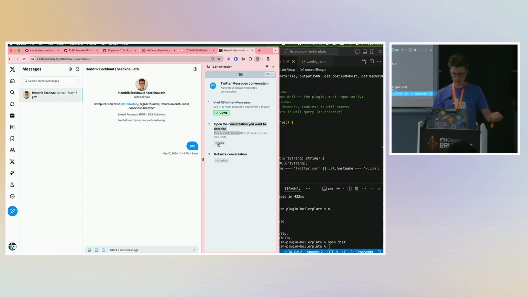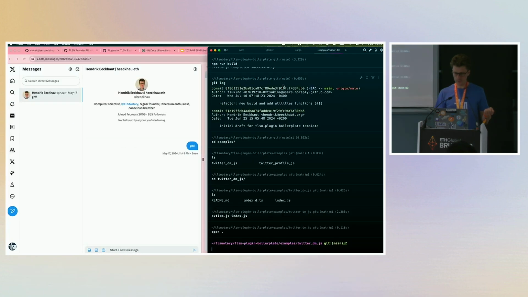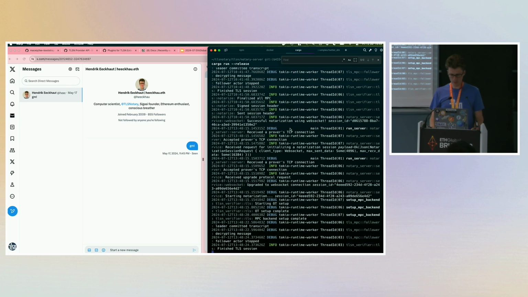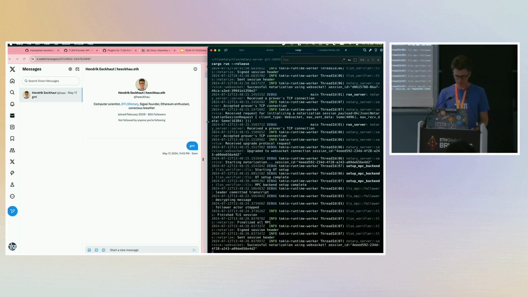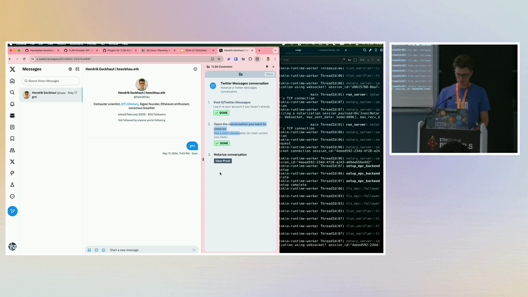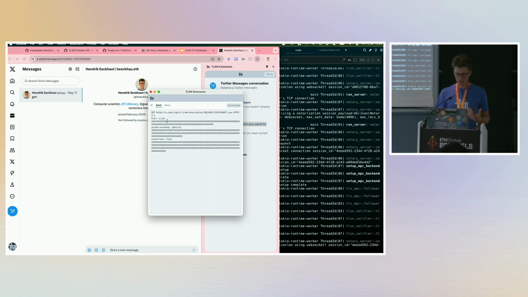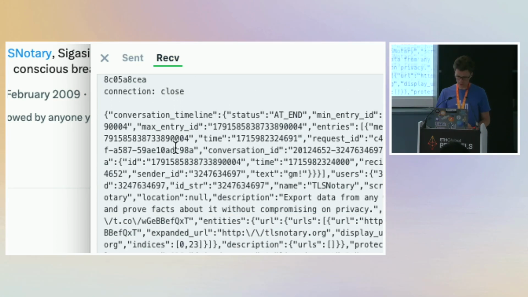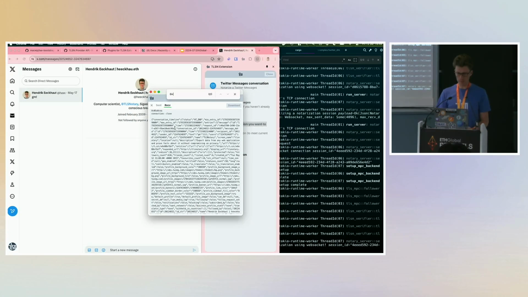So when I do this, I can click the check button here, and now it starts notarizing, so checking this request. I'm now using a notary service on my own laptop to make sure it's fast enough and we're not limited by network speeds. And then you get this proof, where some stuff like access tokens can be redacted, and then you get the response, and my GM should be in there. That's the response we got from the service. So now we have this signed data that your app could use.